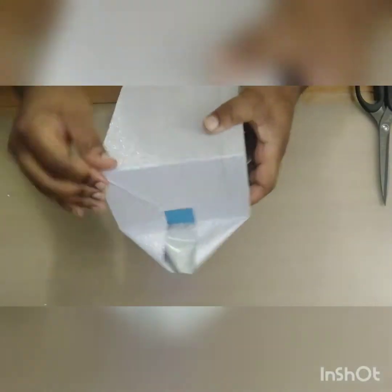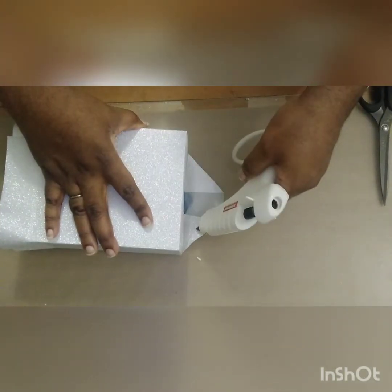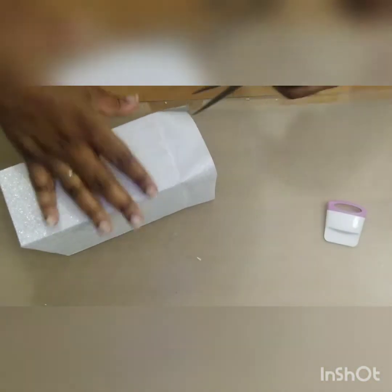Once all the air bubbles and the wrinkles are removed, I'm now going to start laying down these ends or edges. For the bottom of the box, I'm just going to fold in these edges just like I would a gift that I would be wrapping. For the parts of the vinyl that do not have any adhesive exposed, I'm going to take a couple of drops of hot glue and use that to lay the bottom down. And again, I'm using my scraping tool to make sure everything's nice and flat.